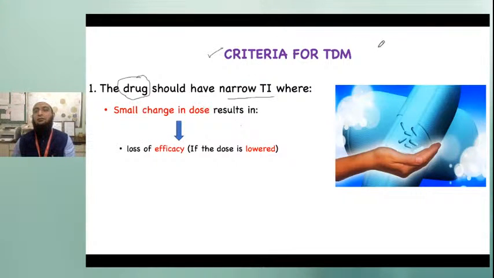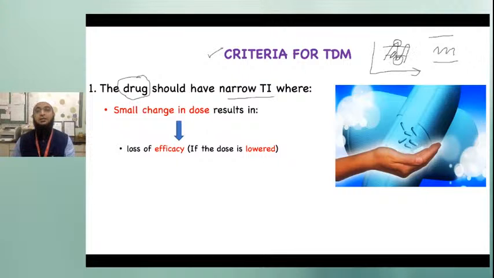Suppose this is the graph of the response at different time intervals, and this is the therapeutic range, which is narrow. Likewise, you have another drug which has a wide therapeutic range. Here, if you can see, a slight decrease in concentration may not reduce the efficacy, but in such a case a slight increase in concentration, now you can see what is happening. There could be a possibility of the concentration increasing beyond the maximum range, and there could be a possibility of the concentration of the drug going below the normal range.